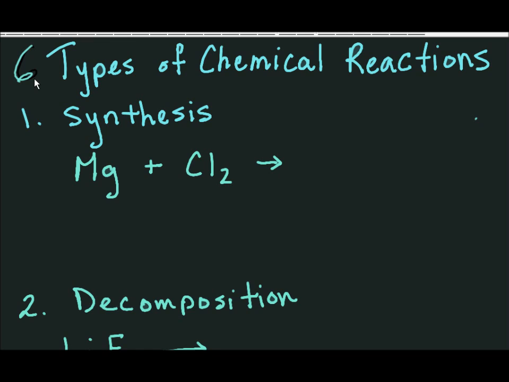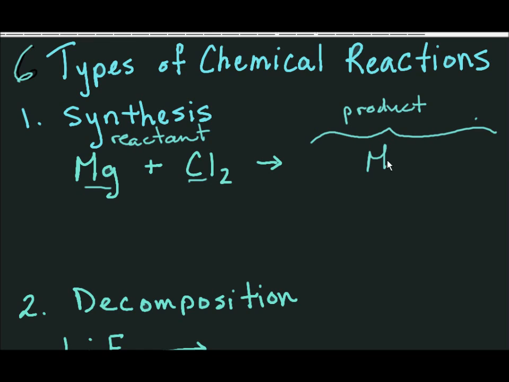So synthesis and decomposition reactions are the reverse of one another. So they're the same general reaction, just going in opposite directions. So in our synthesis reaction here, we've got individual elements, magnesium and chlorine, over here on the reactant side. And the right-hand side of the arrow, that is called our product side. So on the reactant side, we've got individual elements, and on the product side, we take those individual elements and we put them together to form a compound.